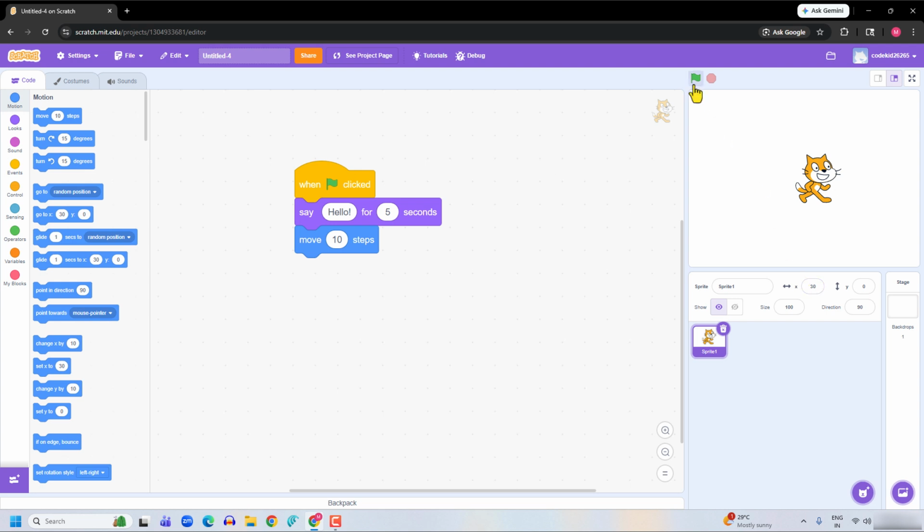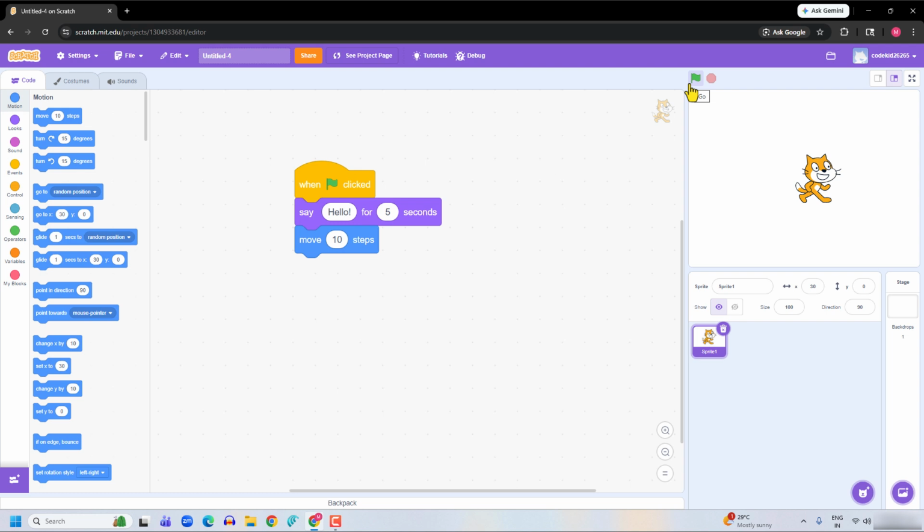When I clicked the green flag the second time, this cat went to x20. And when I clicked this green flag the third time, this cat went to x30. Correct? Meaning, this was executed each time when I clicked on the green flag.